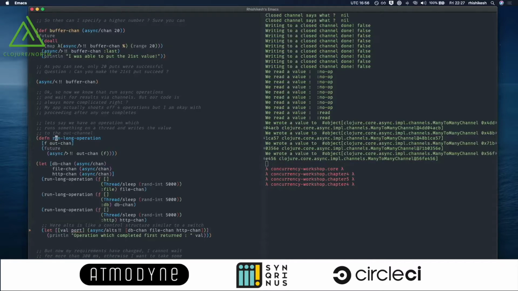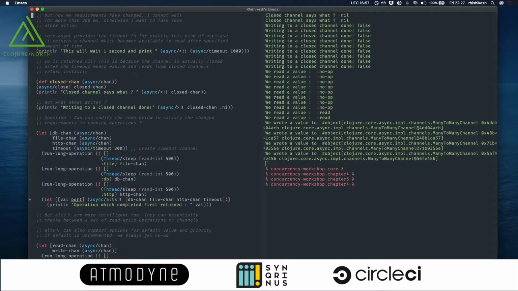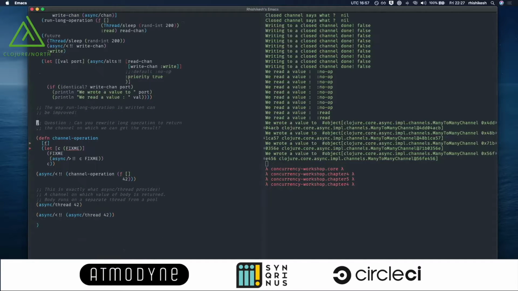A slightly more idiomatic way to do this is, can the function return the channel on which it is going to write the value, right? And this brings us to our next question in this chapter, which is, can you rewrite this function, channel operation, in a way that it returns the channel and it returns the value of this f on that channel?